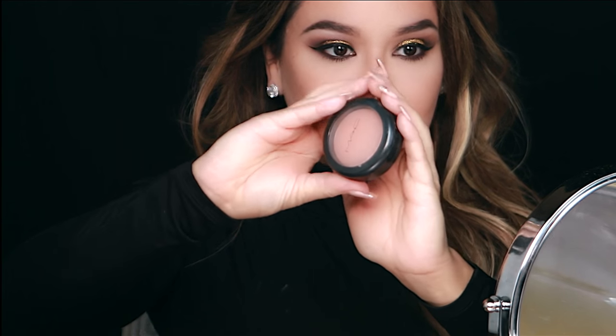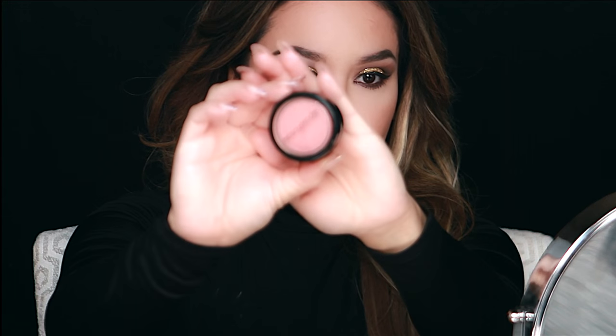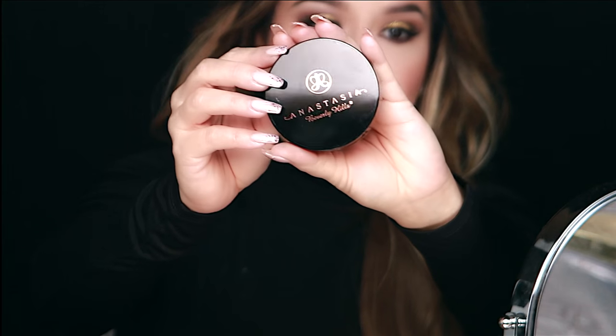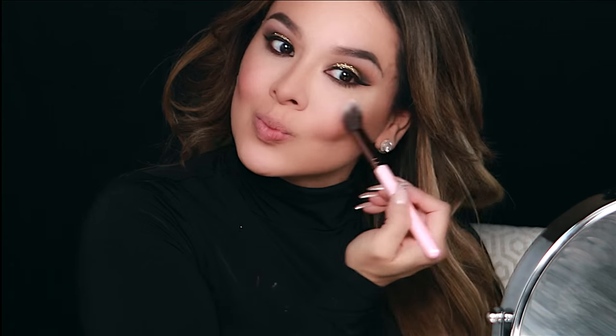I'm going in with MAC Harmony blush — it's a beautiful warm blush, more on the brown side, and it really warms up the contour. Then I'm going with Masquerade Cosmetics BS18 blusher, which is gorgeous and identical to the NARS Orgasm — a shimmery peachy undertone blush — applied to the apples of my cheeks. I'm going in with the Anastasia Illuminating Highlighter in 'So Hollywood' on my cheekbones to give my face a little glow — not going too crazy since I have glitter lids. I tap some onto my nose and add some on my cupid's bow.